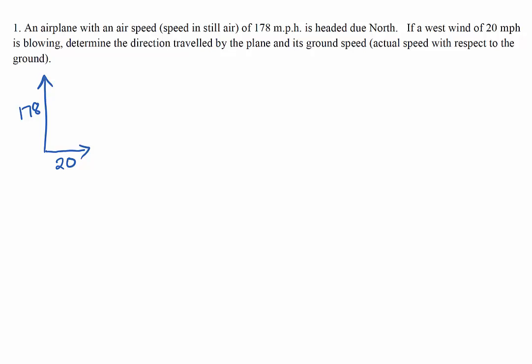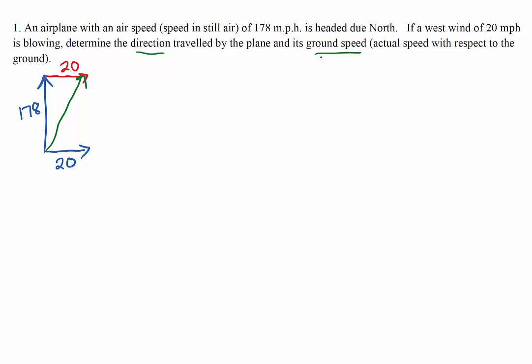to the ground. So basically, we need to add these two vectors together, and then the resultant vector would be where they were headed. So let's take the plane, and then we'll add the wind vector up here at 20. And then our resultant vector, which is the way the plane will actually go, is right here. So now we need to figure out the actual ground speed and also the direction. So we need the direction and the magnitude of that vector, and then we've got it.